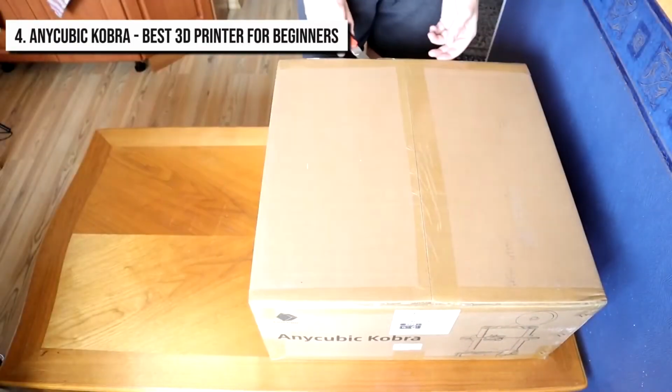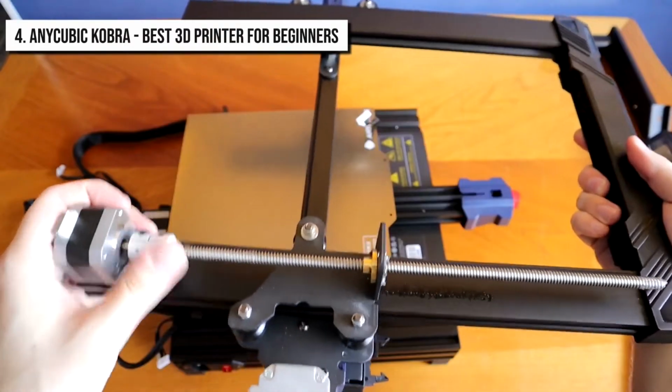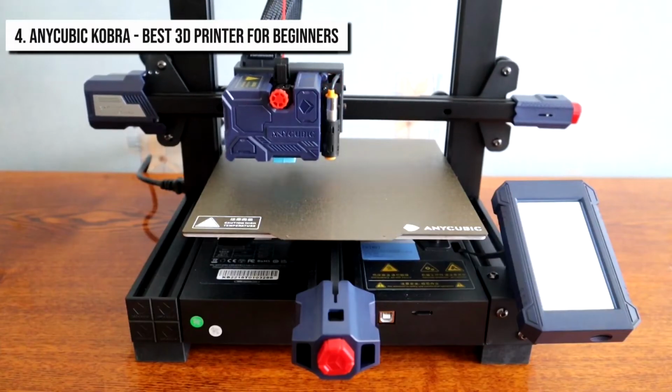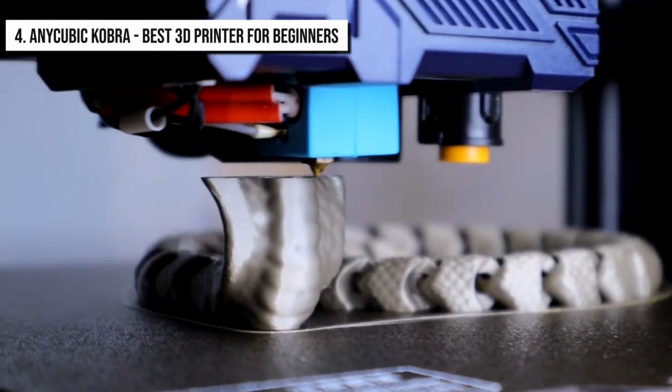The Anycubic Kobra is one of the finest 3D printers on the market, with mid-range build volume that is slightly smaller and less costly than other printers in its category. It provides a superior user experience than well-heeled rivals like the Creality Ender 3 Pro because of its competitive pricing, dead simple setup, and high-quality prints.